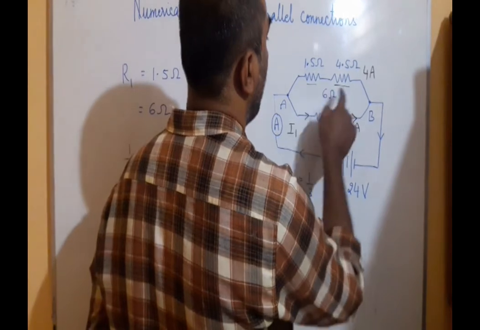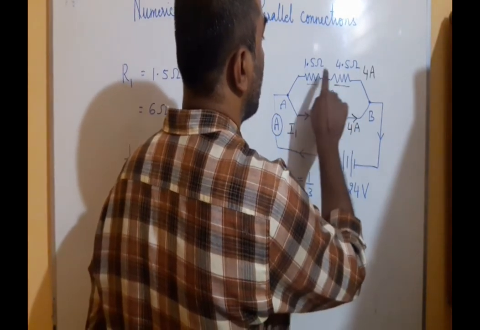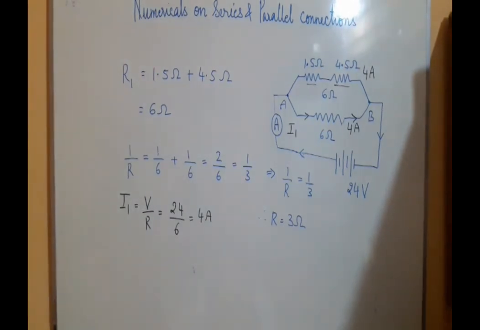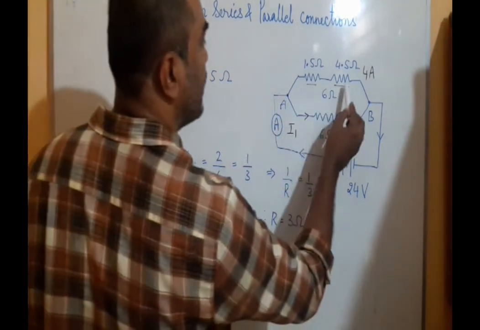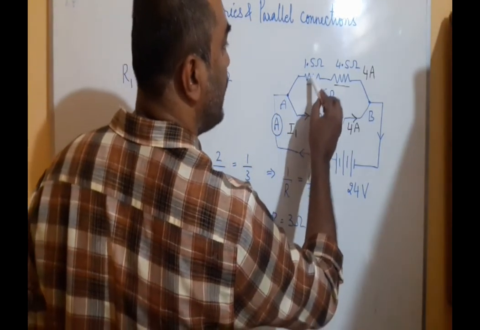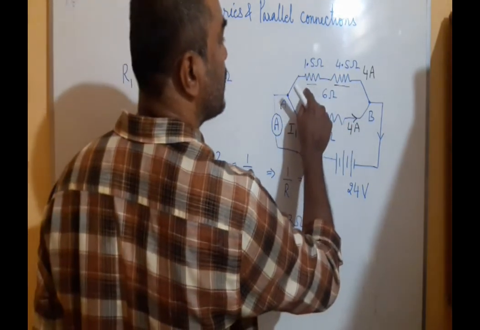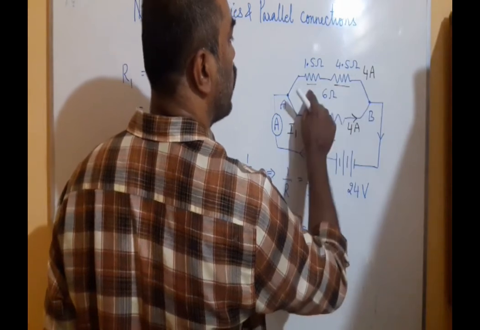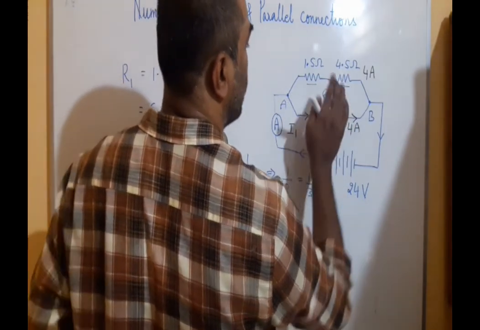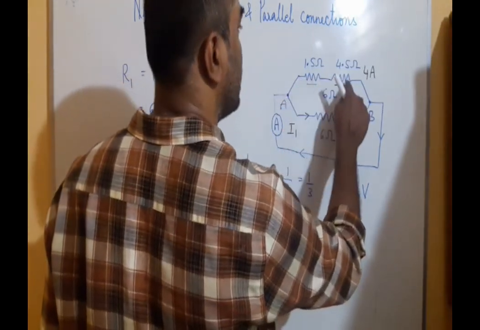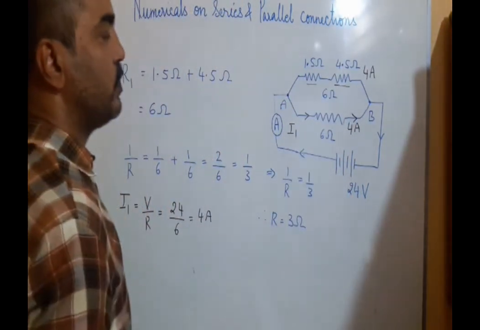The current is divided because in a parallel connection the voltage remains constant. So now we'll try to work out the voltage in both the paths. Sorry, this is a series connection, so the voltage will differ, but the current will remain the same. The current passing through both the resistances is 4 A, because in a series connection, take only this part now. In the series connection, the current remains the same, but the voltage changes.